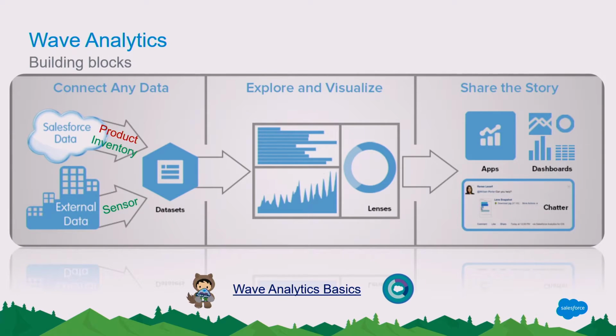There is a nice module on Trailhead that I would encourage you to have a look at. Up there in mini hacks or camp quick start, you can get to understand that. In our example, we're going to see how we can get the product and inventory data from Salesforce and the sensor data from the Raspberry Pi. Okay.